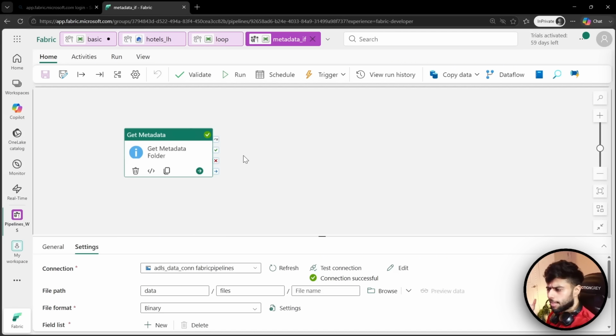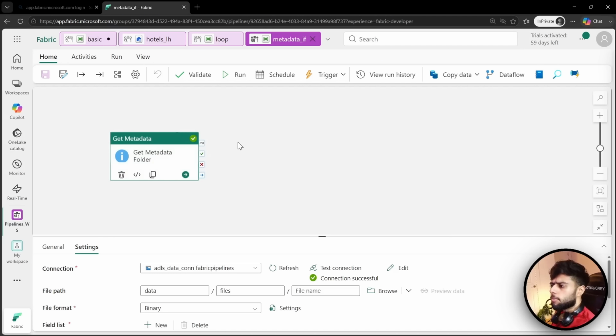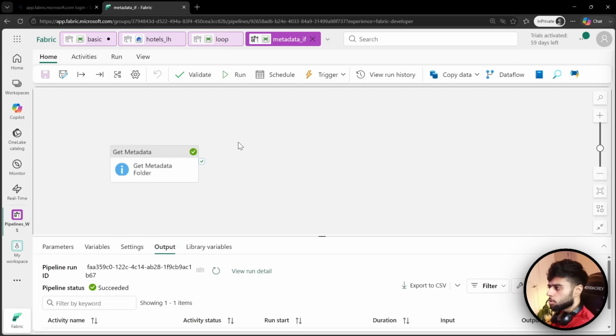Okay, so how can we perform this? There are multiple ways. First of all, we can apply a filter activity. There is an activity called filter, but I just want to use if condition because it is a better approach if you are building, let's say, hierarchical pipelines. It will be beneficial for you. So how can we use that? First of all, we will run a for loop because we just want to check each item, right?